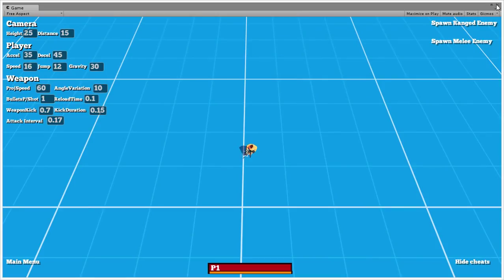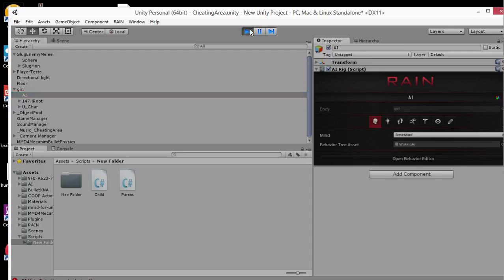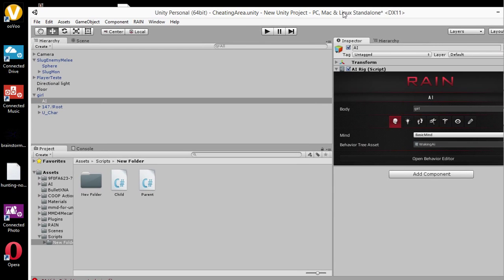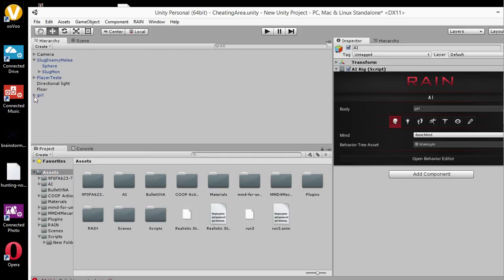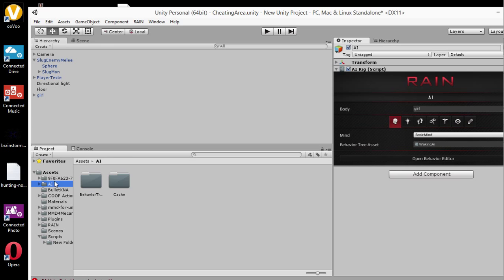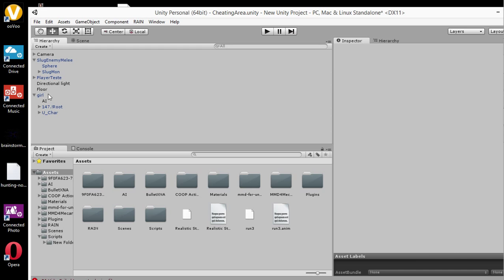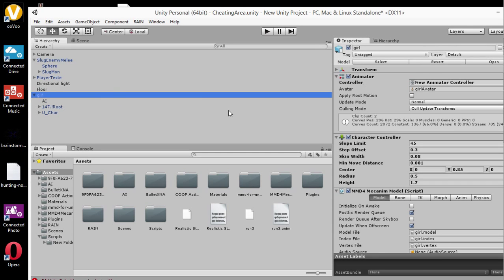Now, the code that I shared with you guys during the last bit was essential in doing this, but the Rain AI program holds the bulk of the contents of the following. So what I want to first do is create a brand new fresh object. I'm going to start from scratch, add another object and incorporate the same attributes that I had to make this AI run as you saw in the game.